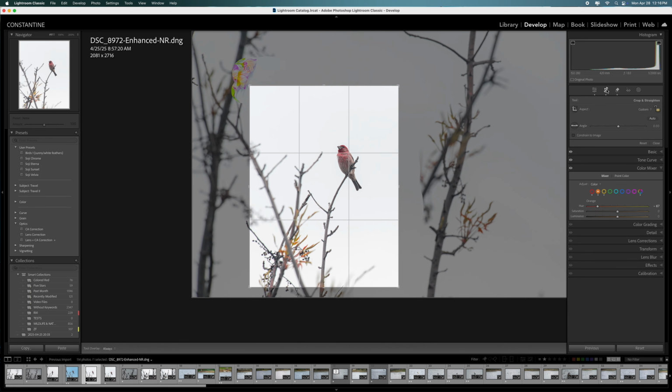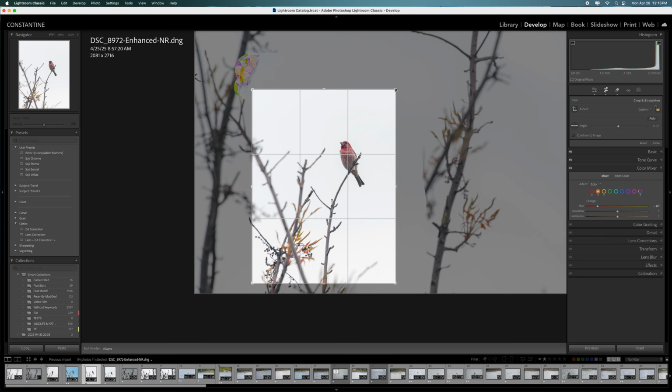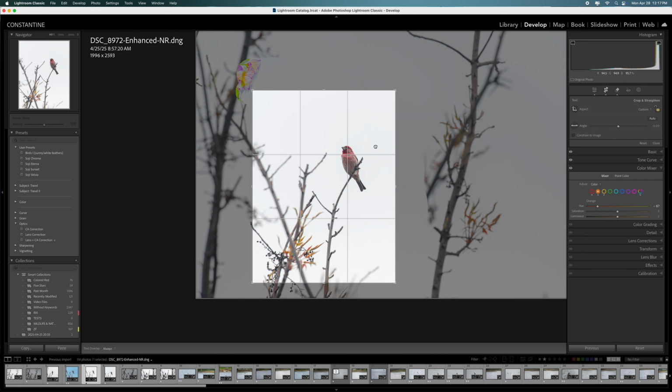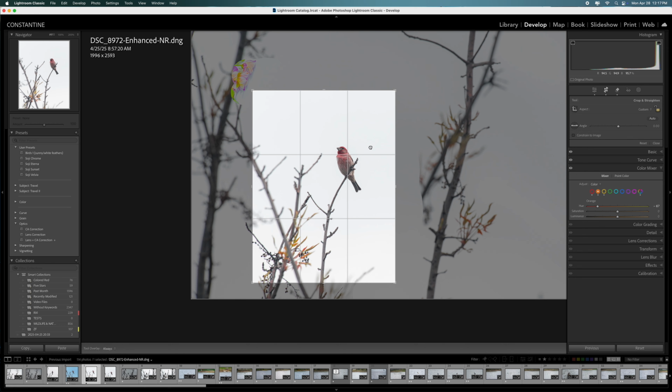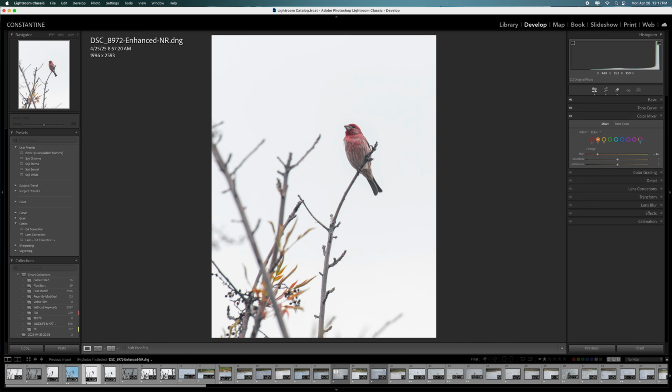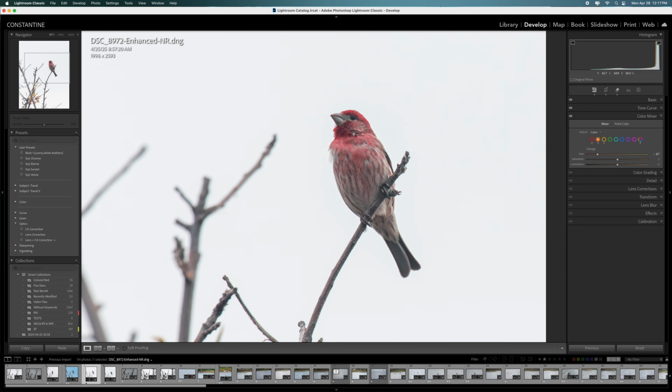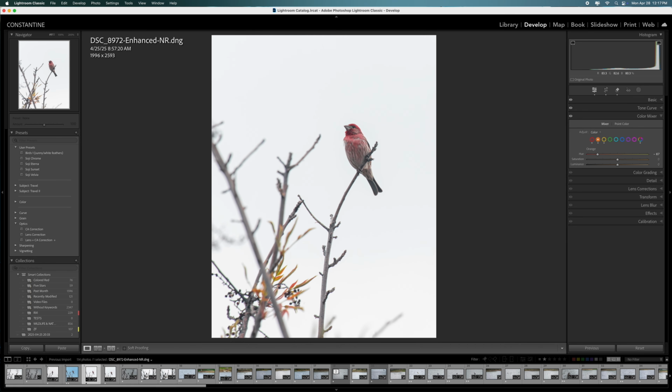I'm still not very happy with the crop, and I will probably tighten it a little bit just for this edit right now, because the bird is a little bit isolated, and in this sea of white it looks kind of bad. Now I'm happy with it. So now we have a little bit of symmetry with the colors right here. If you like it, you like it. If you don't, you don't. Like I said, it's all about composition and what you're seeing in the image. So this is with the color mixer.